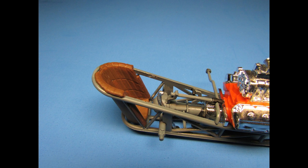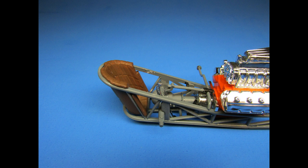I painted the seat Tamiya flat brown XF-10. The roll cage and push bars were the same gray as the frame, and I added a little dark brown wash to the seat for the recesses. I glued the radius rods to the front axle and the frame using super glue, then touched those up with a chrome pen. Next, I glued in the seat, roll cage pieces, push bar, fuel tank, gas pedal, handbrake, and steering wheel — note the steering wheel can't really be placed in before the seat. The interior sides of the body not being square, there are four locator tabs that shouldn't be used, so I removed those. Touch up any paint marks from fitting the seat into place.